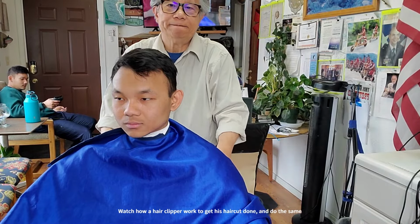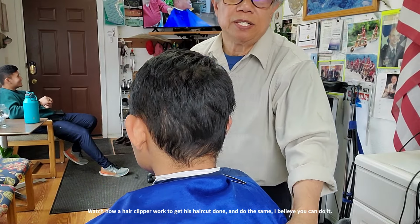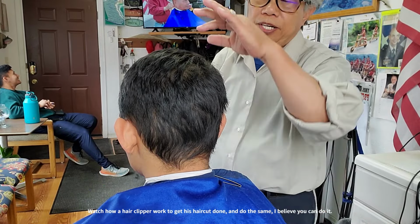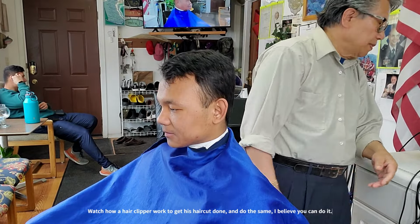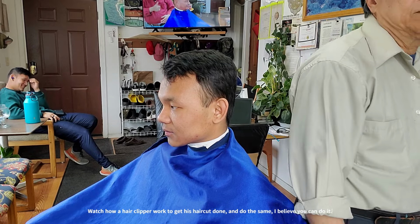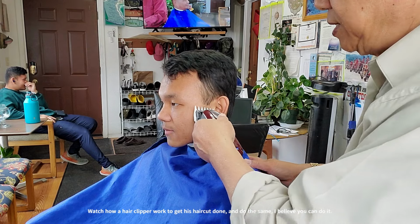Today, everybody, this is the hair we're gonna trim. We're gonna make it medium short, high tapered, right? Yeah, that's right. Perfect. Okay, now we're gonna use 3/16 of an inch.